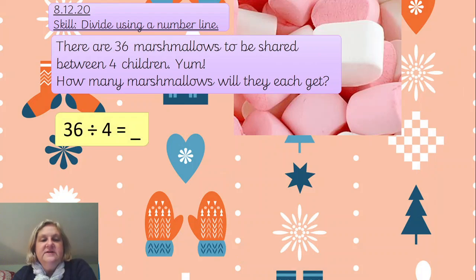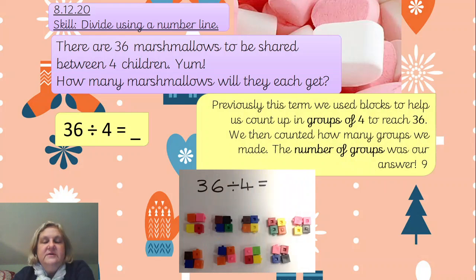So we're still looking at how to solve this division sum today, and we have done some work relating to this, whereby we used blocks to count up in groups of 4 to reach the 36, and then counted the groups that we made. Hopefully you remember doing this. If we take that 36 and we've got the dividing by 4, we were counting up in that divisor, that's really a useful way of counting the groups and knowing that our answer is 9 groups of 4, which comes out to 36.